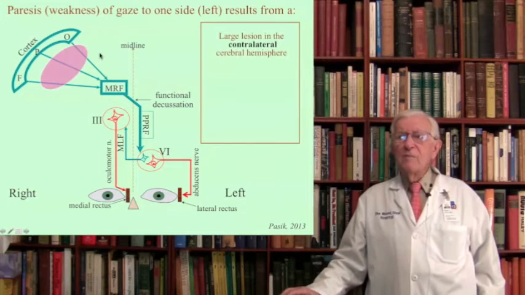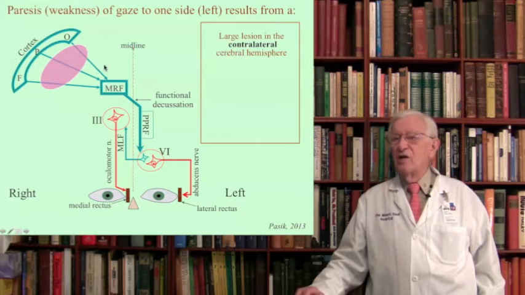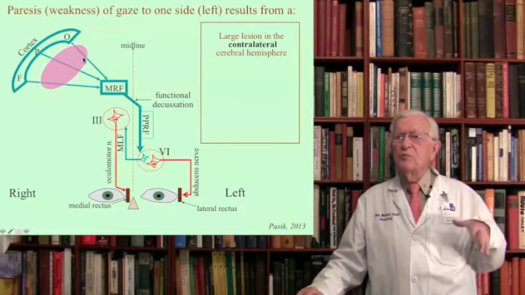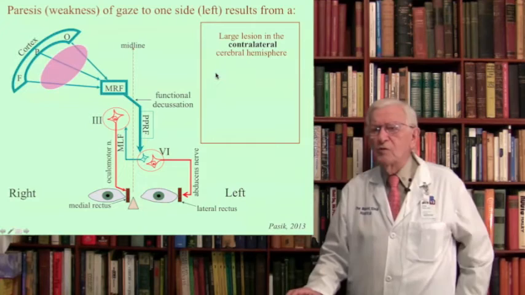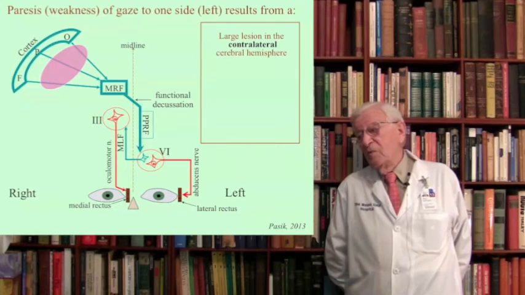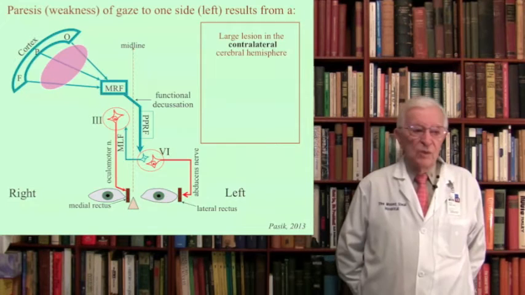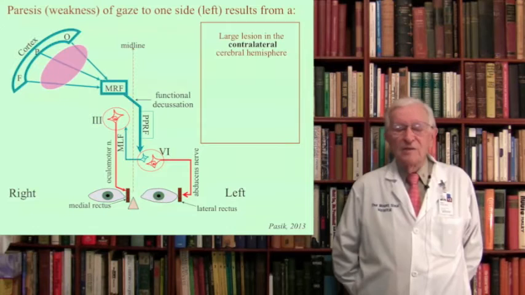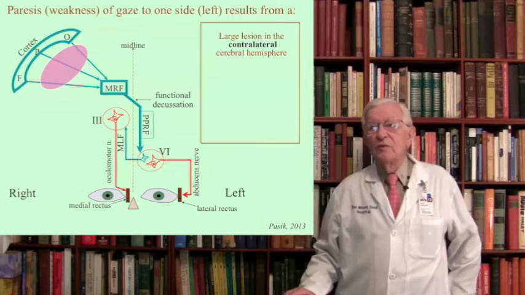It may be a problem in the cerebral hemisphere. The lesion has to be large, right? We discussed this before. Small lesions don't do much. The lesion should be extensive to present with a paresis of gaze to the opposite side. Usually, in a stroke, for instance, initially the gaze may be deviated to the side of the hemiplegia, which means that there is a gaze preference that is maybe induced by the intact hemisphere. But very, very soon it recovers. So to have a persistent gaze paresis from a cerebral lesion, the lesion should be extensive.